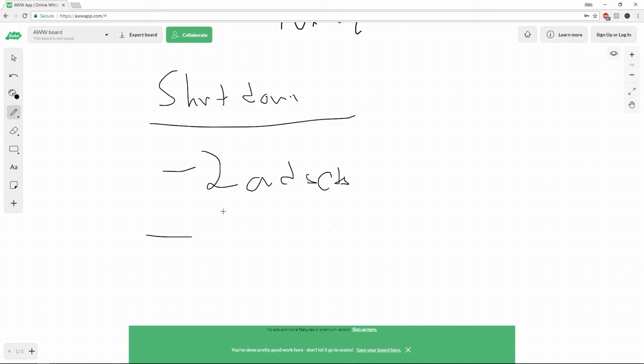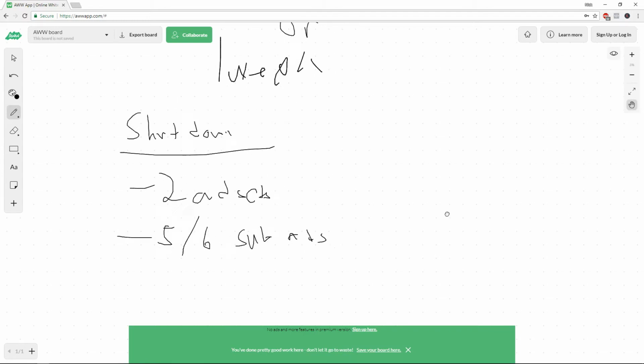Now, one other thing: let's say you have an ad set with not a lot of conversions, but a stupid low conversion rate, or a stupid low price. That's something else to look at. But you basically want to shut down those two ad sets, and then you want to shut down the five out of six sub ads.